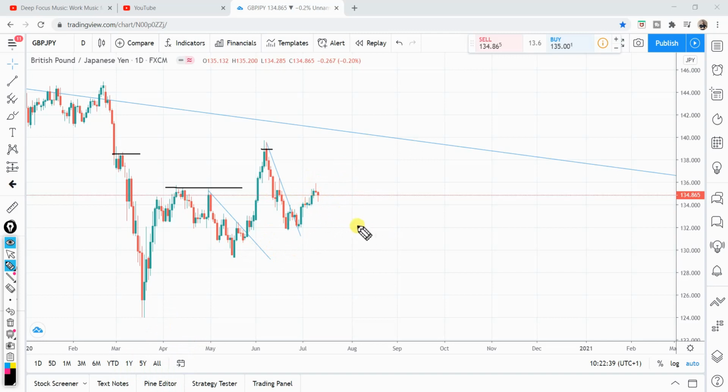So far I can't mention any levels because the price is still developing, and it's not obvious where the entries and the stop losses are going to be. The target is clear if the price is going to go up. I will be targeting around this area, but the entry plays a big role, as well as the stop loss. So we do not know if the price is even going to go up. We're going to see if it goes down, then we're going to act accordingly, or if it goes up, then we're going to act accordingly to that. So it is a waiting game in here as well.